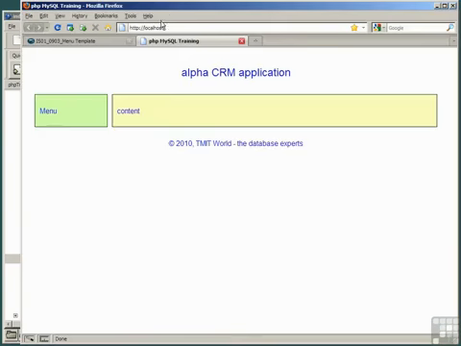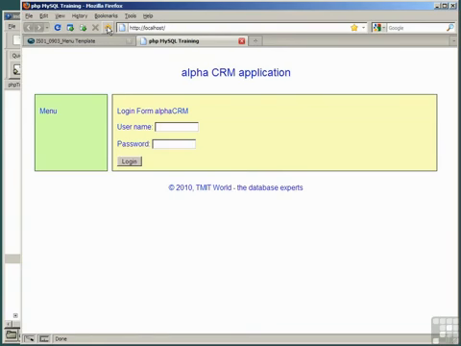So refreshing our home page in the browser, or simply opening the home page, provides us with hopefully what we expect. There hasn't been any login, so we're presented with the login form in the content panel of the index file and nothing in the menu panel. Now let's move on to capturing the username and password, checking if it's authorized, and actually doing a login.